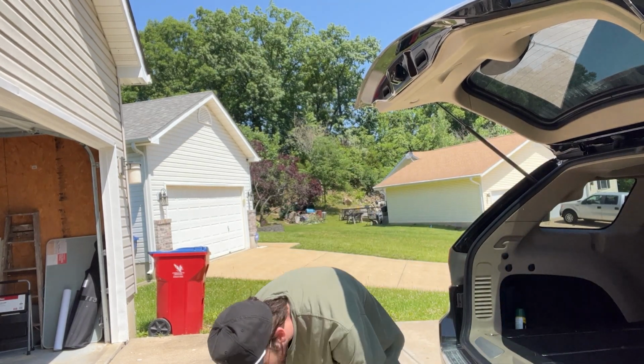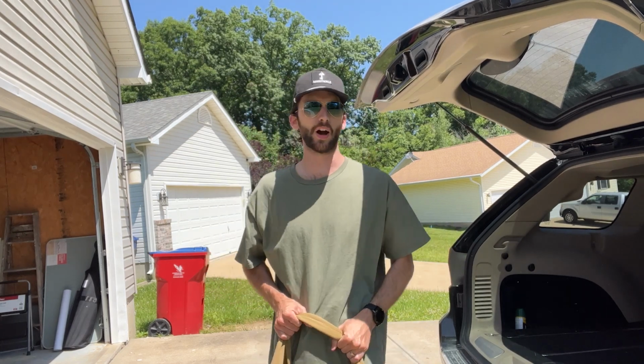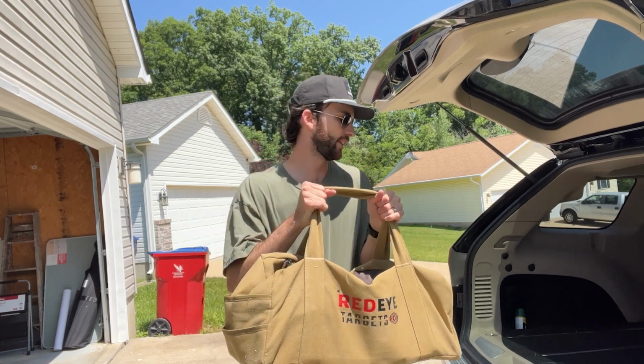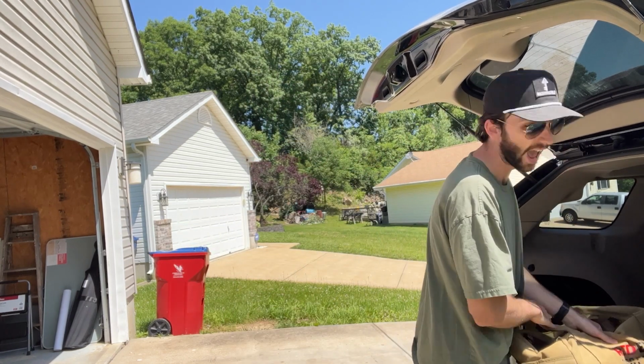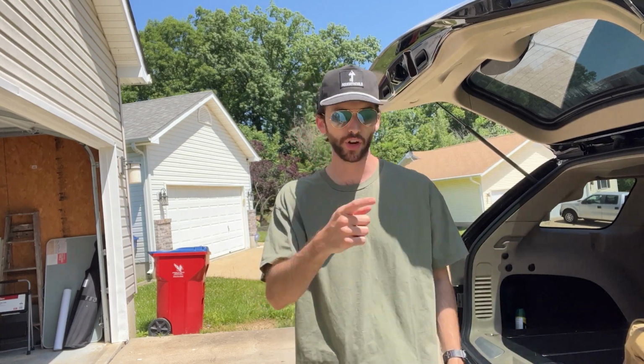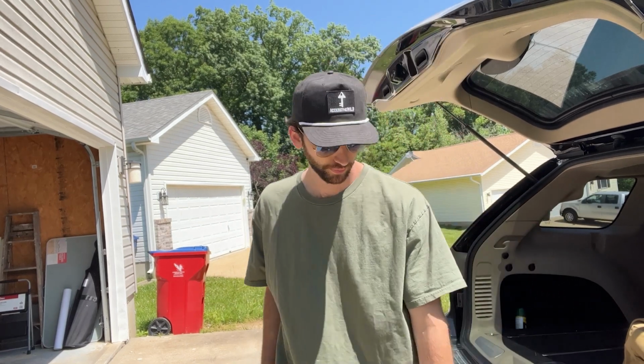Now this, I am stoked. If you guys follow my Instagram, you've seen this before, but Red Eye Target. Heavy, but I don't go to the range without it. I'll show you guys that when I get down there. But it's a must have.